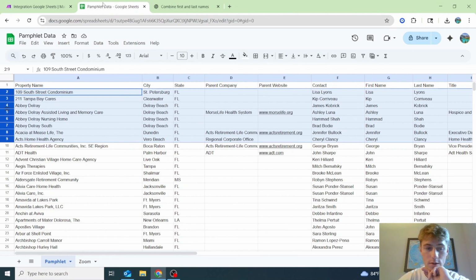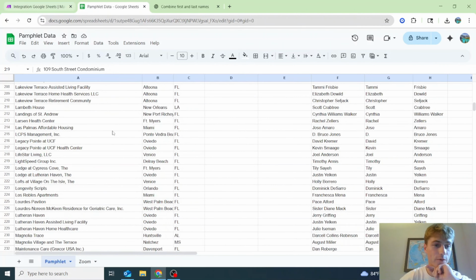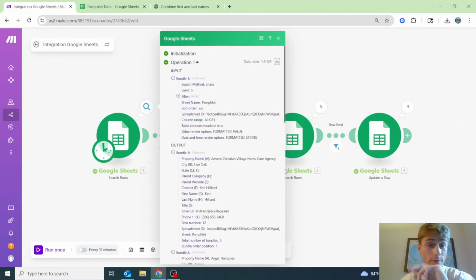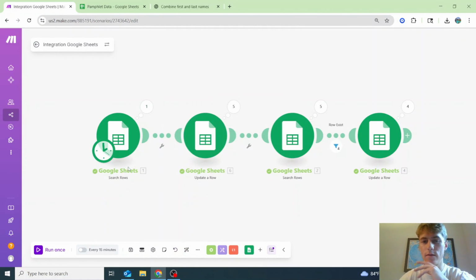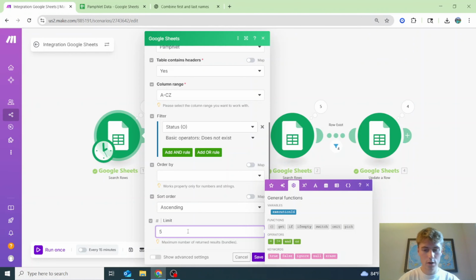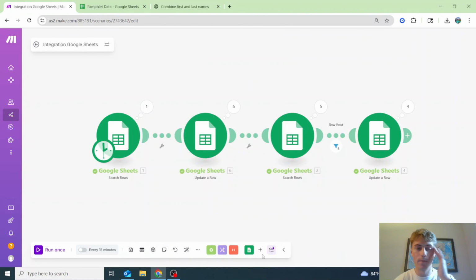Because there's a few hundred rows here, instead of sitting here and clicking 5 rows every 20 seconds, I'm going to go and set this up to search 10 rows every single minute, and this should be done in 35 minutes. The reason I don't want to do it all at once is because you're going to be spamming the system in that case, and I'm going to be left with errors. So I just want to chip away at the sheet.